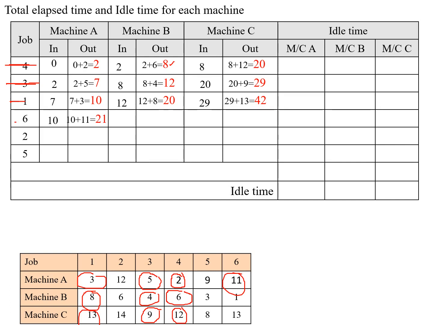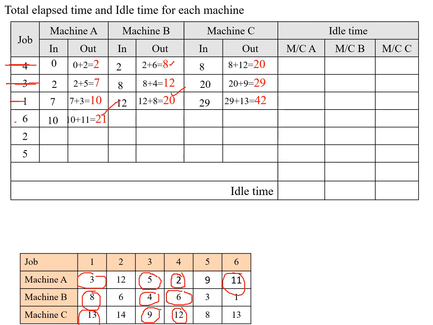See next, we have to observe here, up to the 20 hours, machine B is busy with the job 1. So it can't receive the job 6. But job 6 is busy with the machine A up to the 21 hours. So it will move to the machine B after completion of the 21. See here, don't confuse here. Machine B is free after the 20 hours, but job 6 is busy up to the 21 hours.